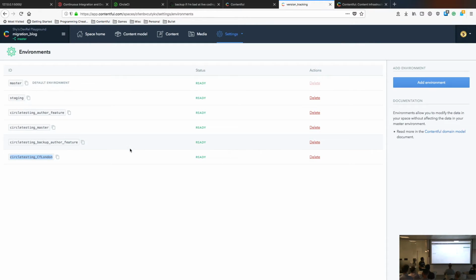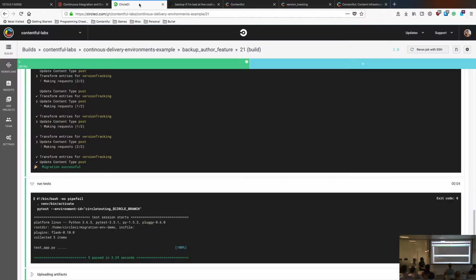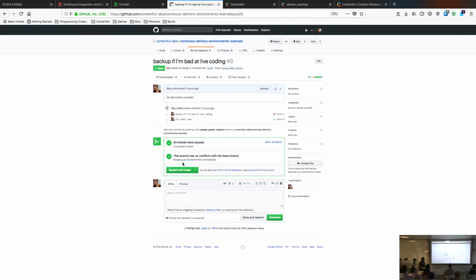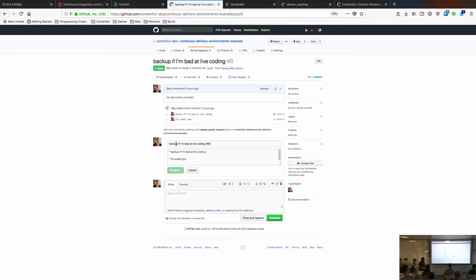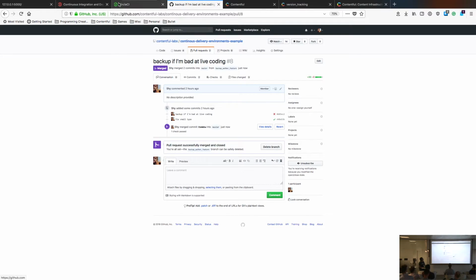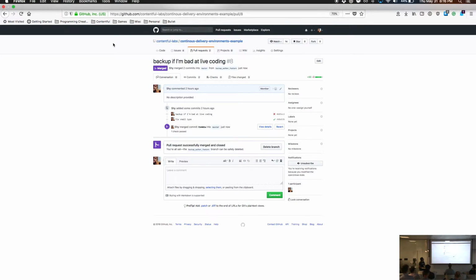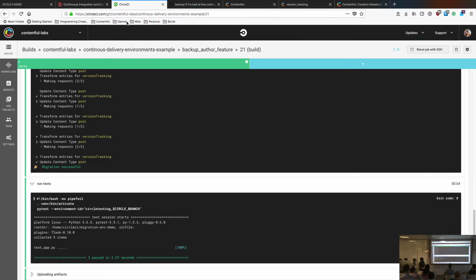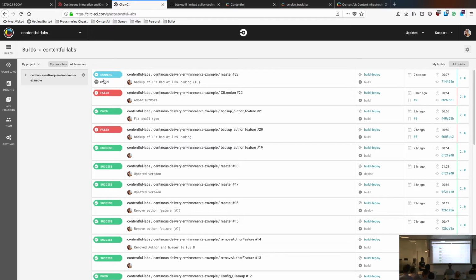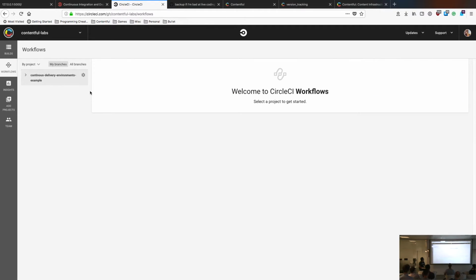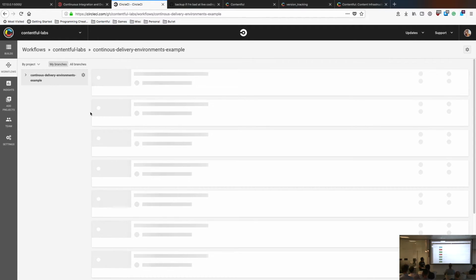So here it is. It looks like this passed. So I'm going to go ahead and merge it straight into master since it passed. Just squash it. And then CircleCI should automatically go through that build process again, just to confirm that everything is done well. So here it's running. I'm going to show it from the workflow section. This time it's also going to do a deployment.